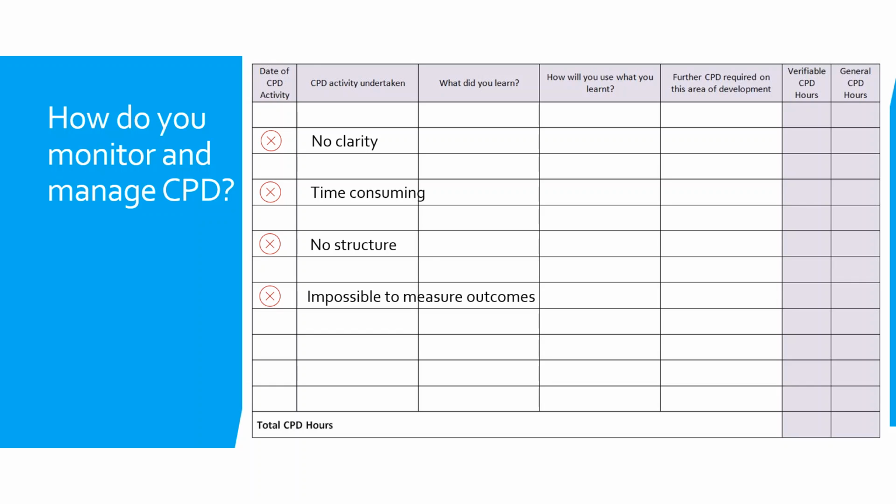And also it is really impossible to measure outcomes, even if you have someone to verify that these activities are related to the job role and count as CPD. How do you measure the outcomes? All you're relying on is your employees' feedback on their opinion of what they have learned and how they will use it in their position.